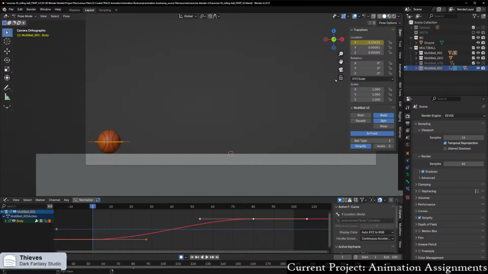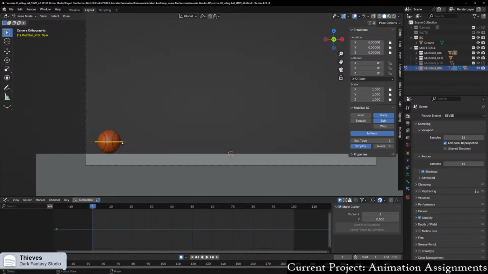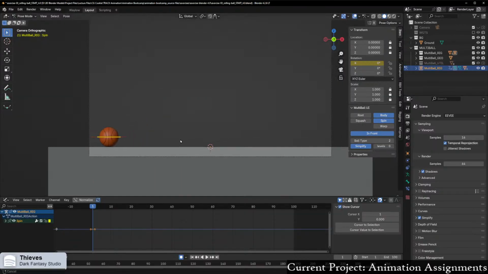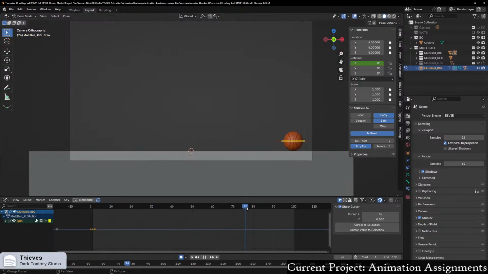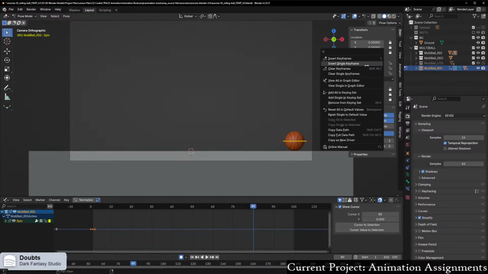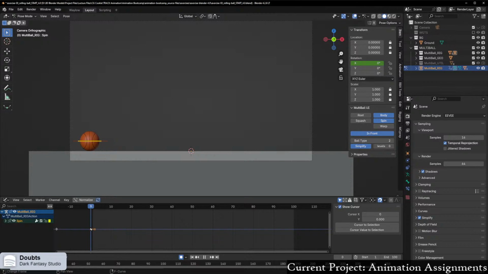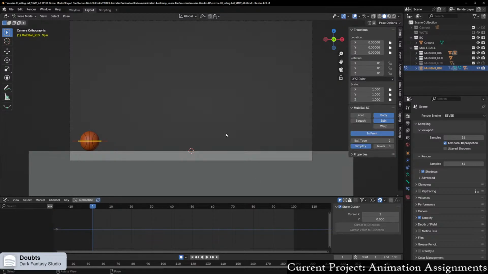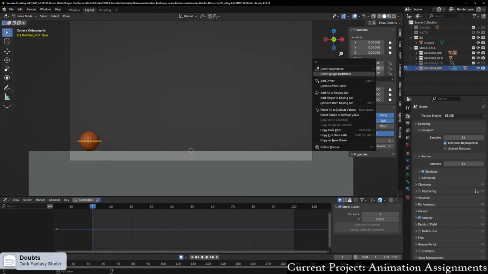So for this, I am going to grab the rotation. I'm going to set keyframe here. Go to here, which is the ending frame here. And I want to rotate this. Actually, that's the wrong keyframe. I just realized it's actually along the y-axis I need to set this on.